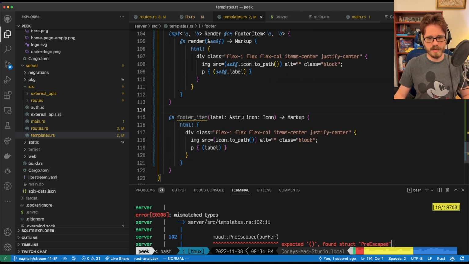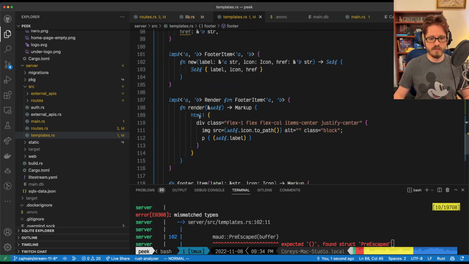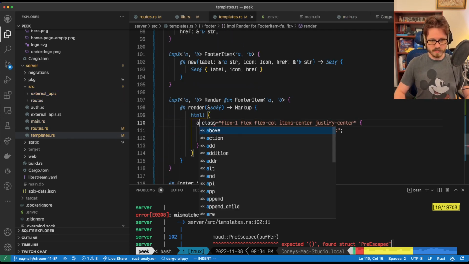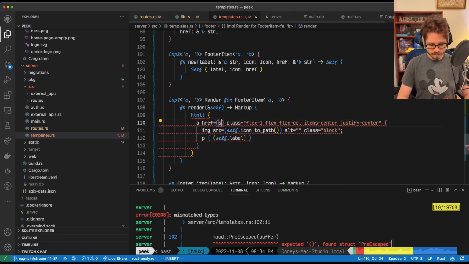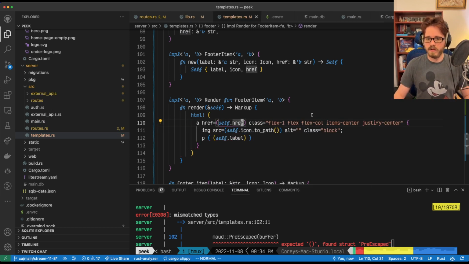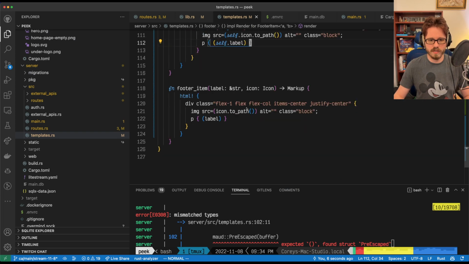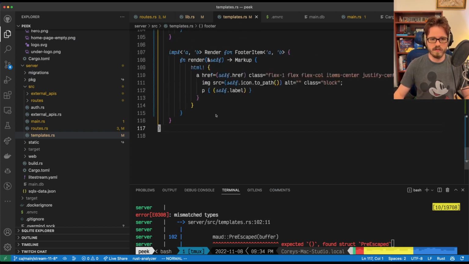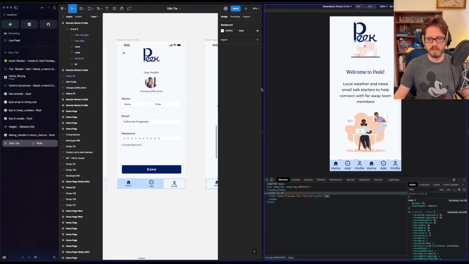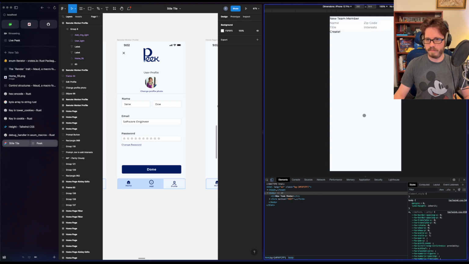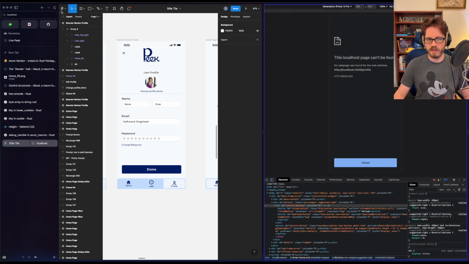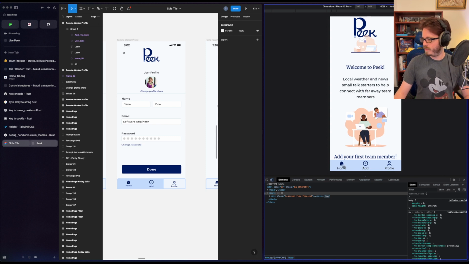So, do I like that better? No, it's fine. But one thing is href isn't used. Cool. It is going to tell me about that. This wants to be an A with an href of self.href. Too many something somewhere. Add. Perfect. And home goes to there, and profile errors. Okay, look at that. We've got a nice little footer added here.